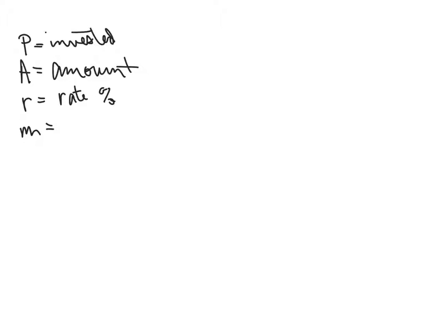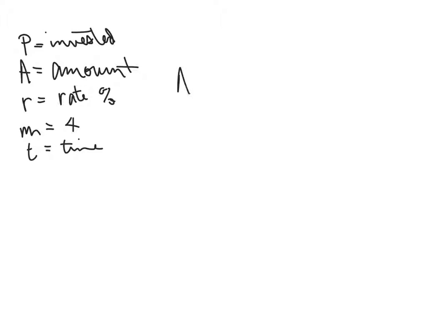So let's say that they give you something and they say it's compounded quarterly. Well, quarterly means 4, so you're paid 4 times a year. So every 3 months you're given a check for how much money you made. The last part, T, is how much time that amount of money was actually in the bank. So it may say that it's going to be in there for, say, 10 years, and that would be your T. Okay, so those are all your letters.